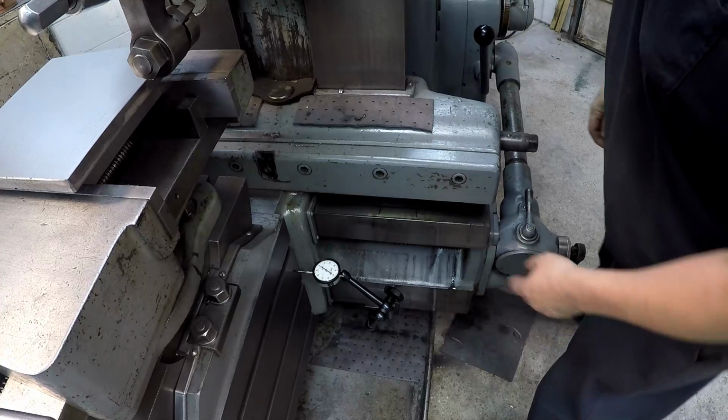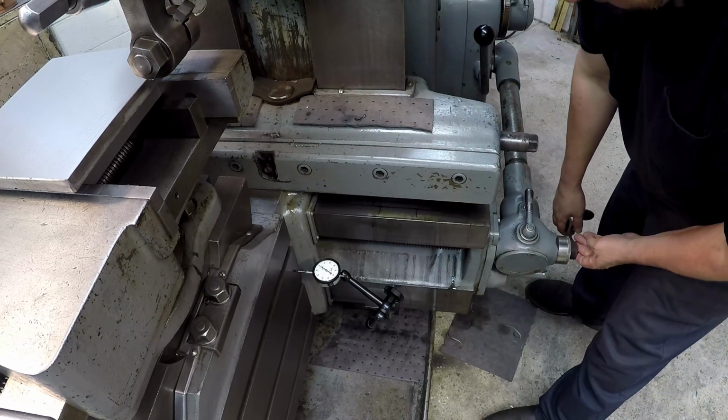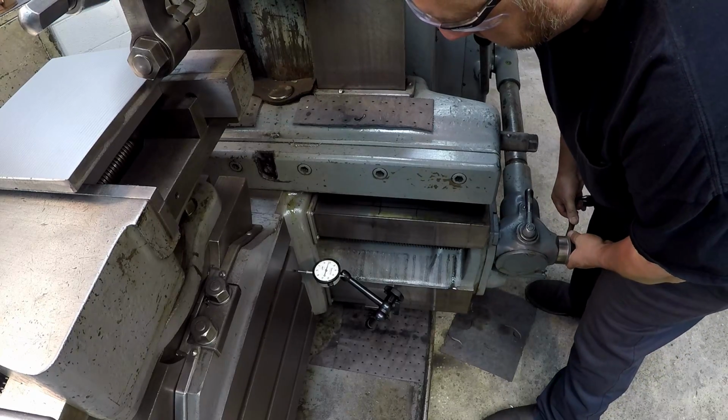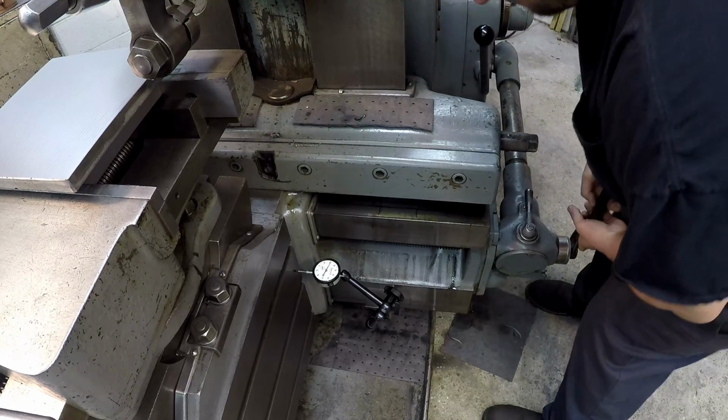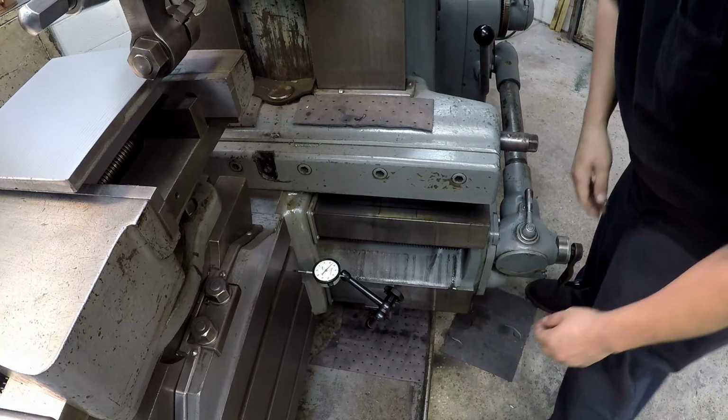We got the tool touched off. We got a dial indicator over here because I like using that more than this right here. We're going to move it 25. And that'll be our cut right here.